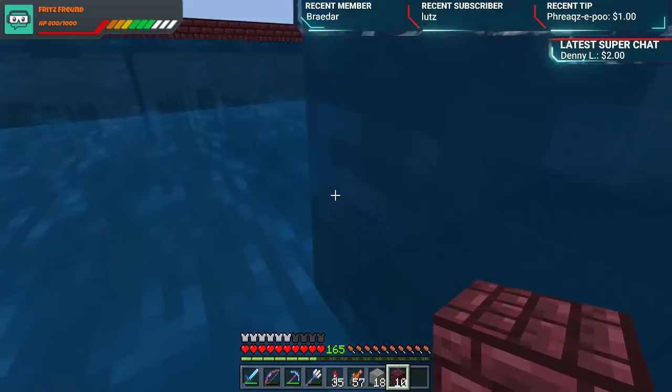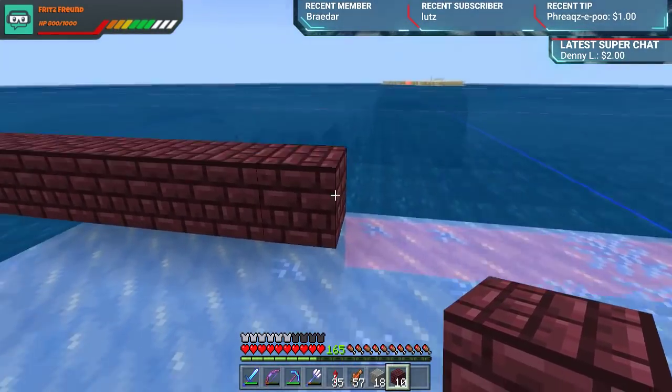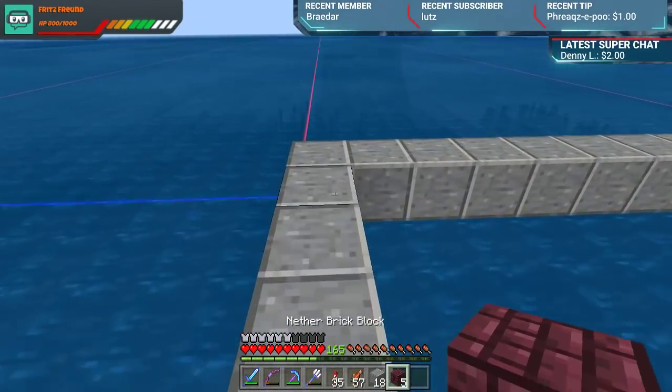Oh, come on. Stupid blocks don't place. I like being able to place the blocks in midair. It's convenient, but when it doesn't work, it's just super annoying. And I wish it didn't exist because then I wouldn't fall in the ocean all the time.